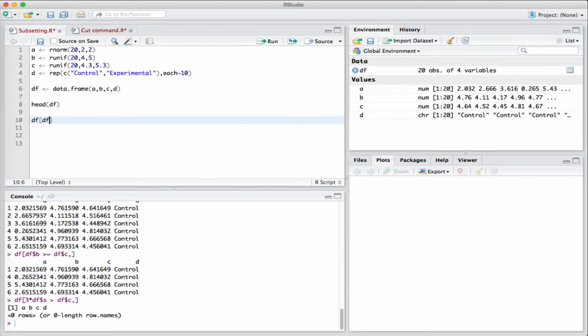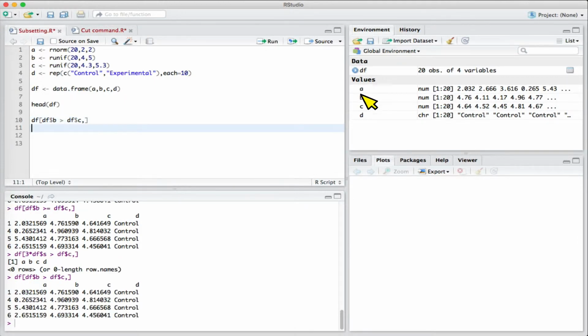So in this case, we're going to ask for all of the rows in the data frame in which the value of B is greater than the value of C. The second portion of the expression pertains to the columns. So we add a comma, and now I want all of the columns, so I'm just going to leave that blank. So I'll run this command, and I see that there are 4 rows in the data frame in which B is greater than C.